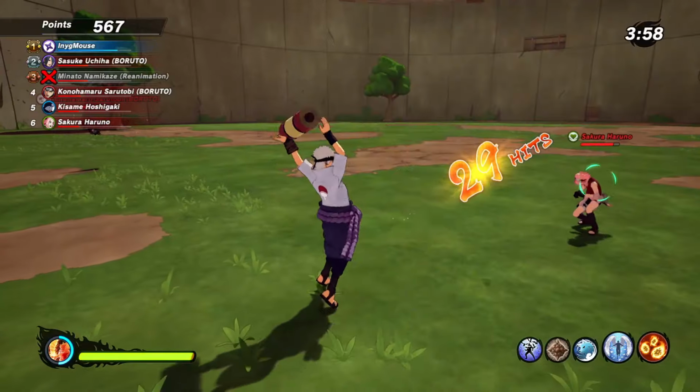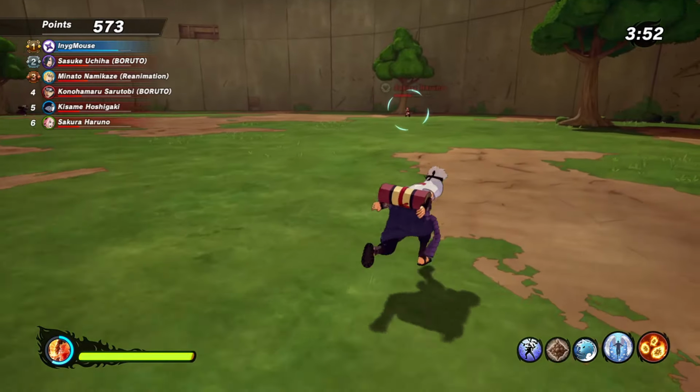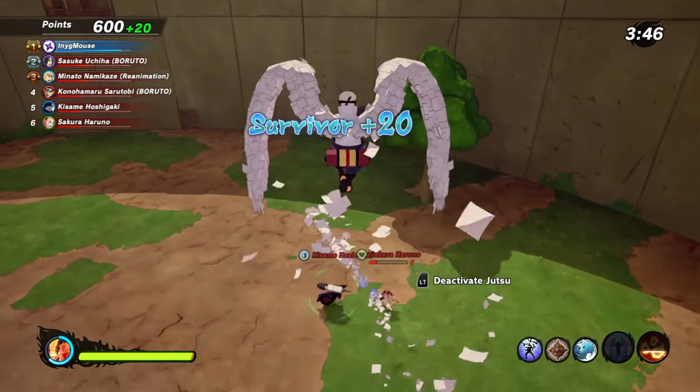The jutsu does take 20 seconds to recharge, but the snake doesn't go away. It stays there, so it's definitely worth it. It's also pretty good if you have ways to draw people to it, like an objective, or push people into it, like jutsus or basic attacks.